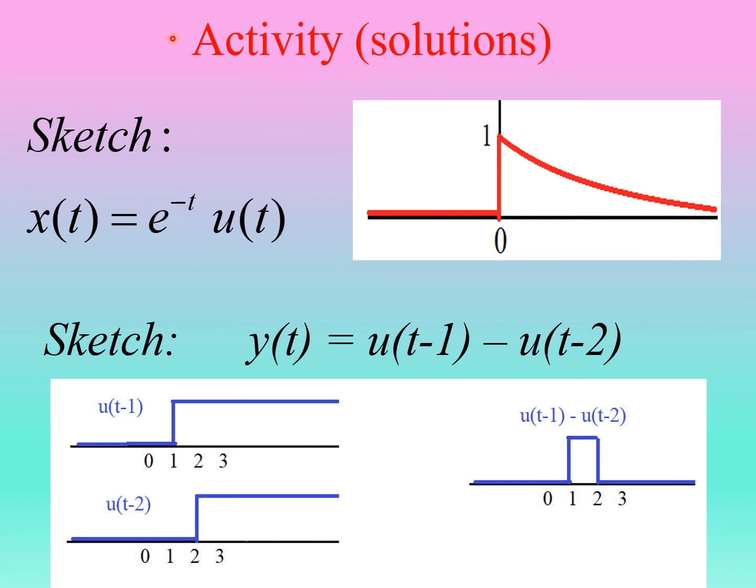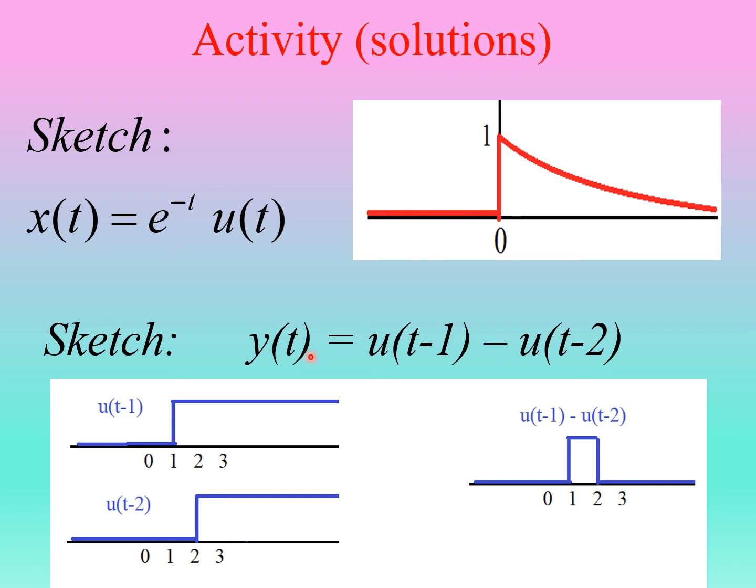All right, so here are our solutions. For the first one, we have a decaying exponential function, but then we're multiplying it by the step function. What that does is zero out everything for negative time, and our function starts at t equals 0 with a value of 1, because e to the 0 is 1, and then it decays exponentially, only going to the right. There's nothing to the left. It's all 0.